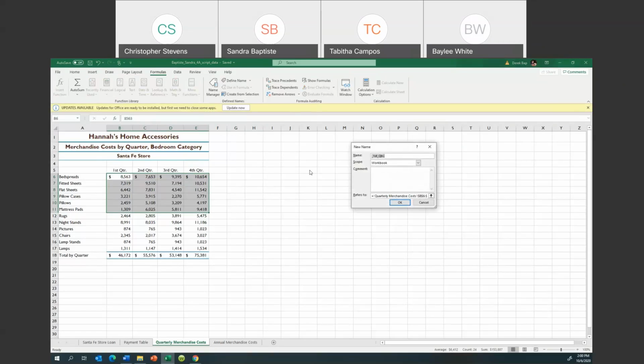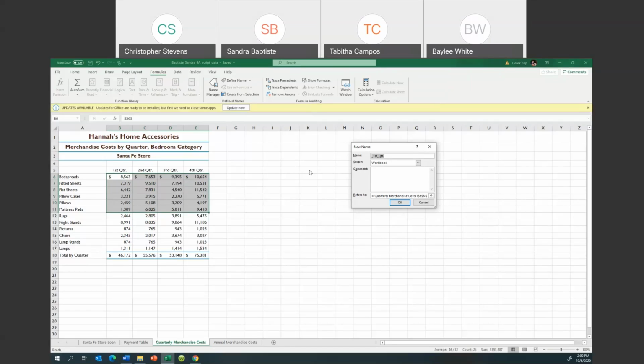And click define name. I just want you to notice what it does. It says new name, so it wants us to give it a new name. The refers to has what we have selected already. The name looked for something around it that could be used for a name, so it picked first quarter. That's not the name we want. Remember, Excel's always trying to help you, but sometimes it gets things wrong. This is one of those times it got it wrong.